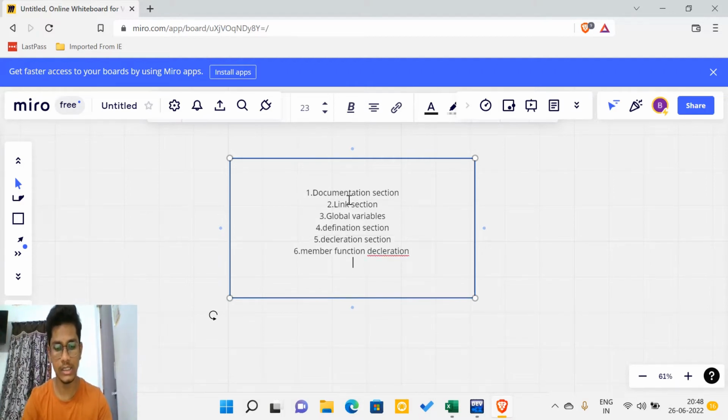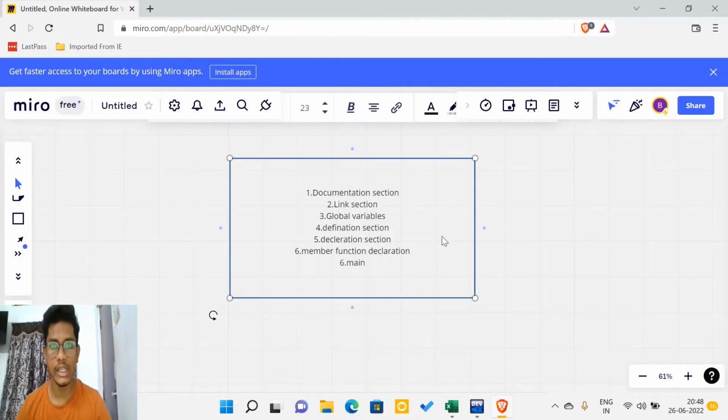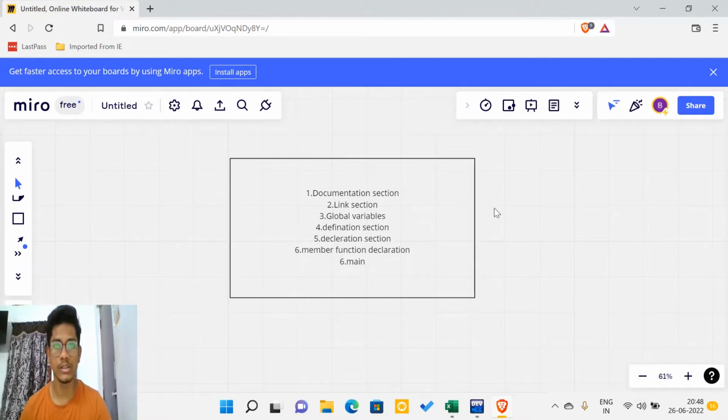And last is the main function, in which we call all the member functions. This is the basic C++ structure, in which all the code will be present. With this we can easily see where code should be, so that there is no improper placement of code.